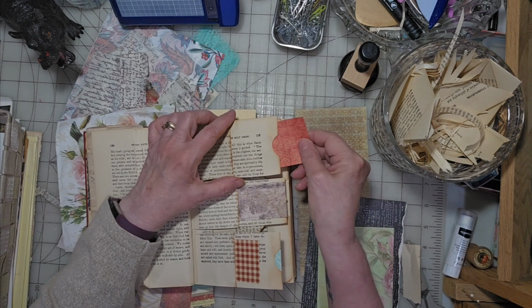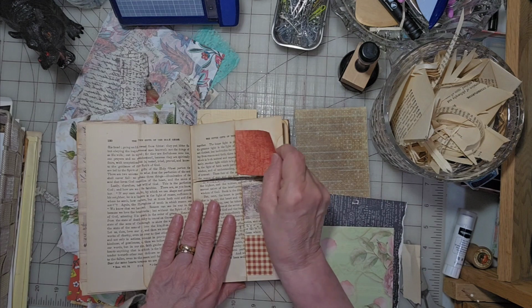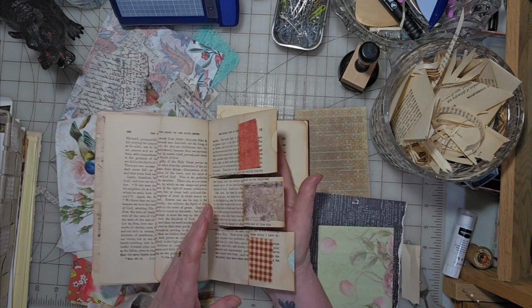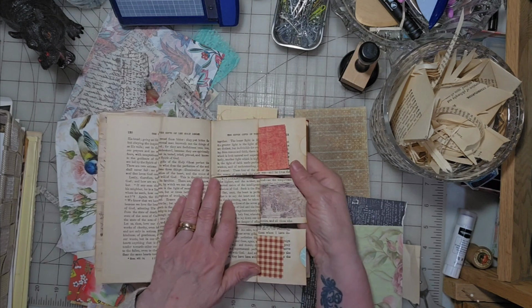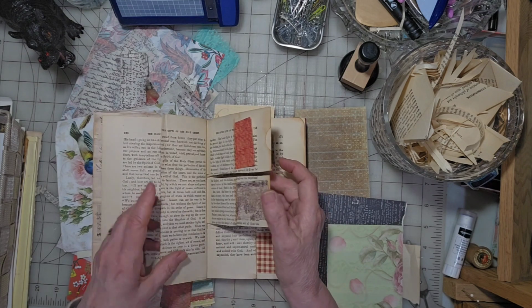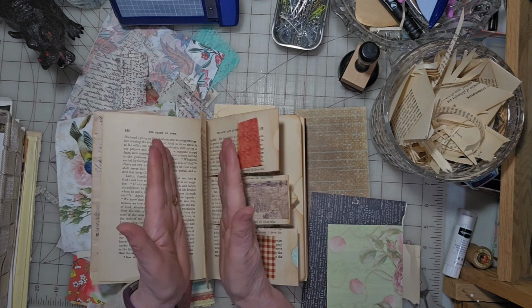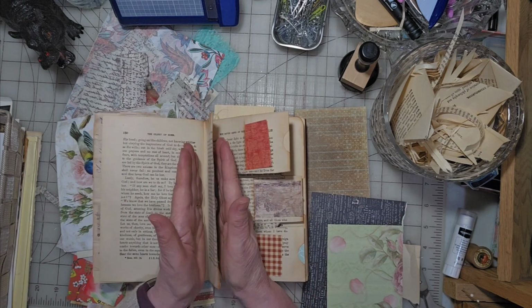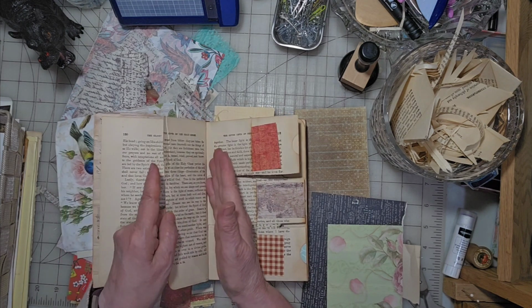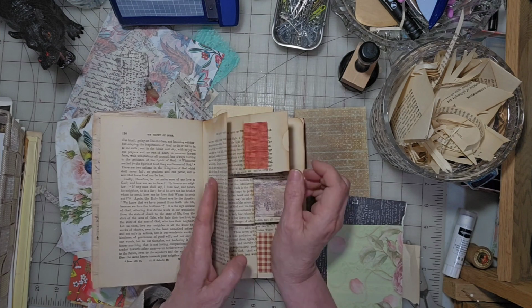So you use 3 book pages in order to make this. Again, not my favorite. I don't like this little flippy stuff. That's just me. But I did it to try it, and you do have to leave space in between so that the pages flow a little bit better. As you're doing this, because you're taking out a lot of pages in between and then trying to glue the 2 outside pages together, there's always going to be a little bit of warping and buckling. So you do have to play around in order to get it to glue properly. But once you fill the pages with stuff, it's going to be less noticeable.